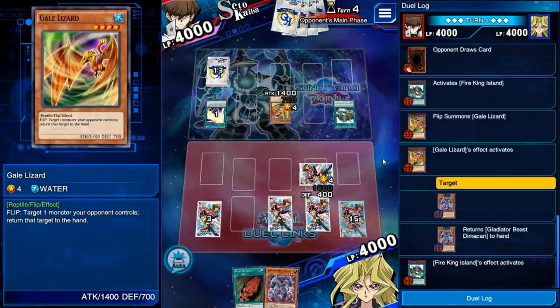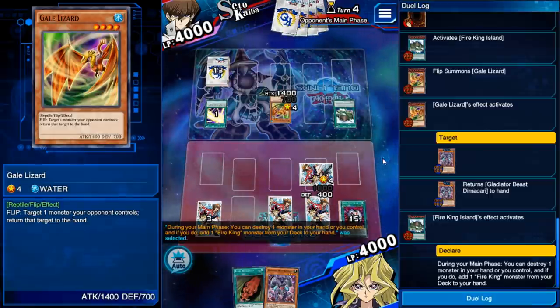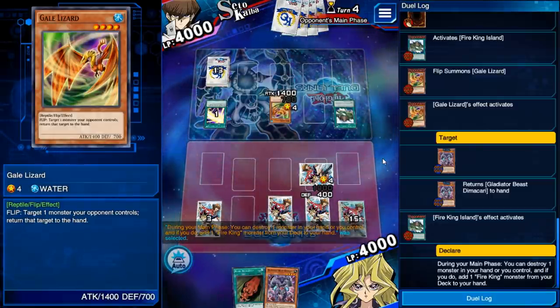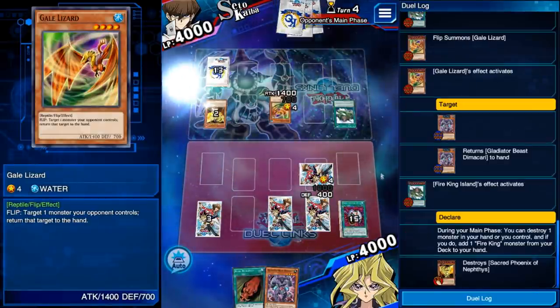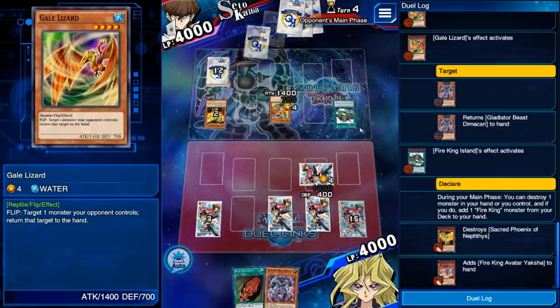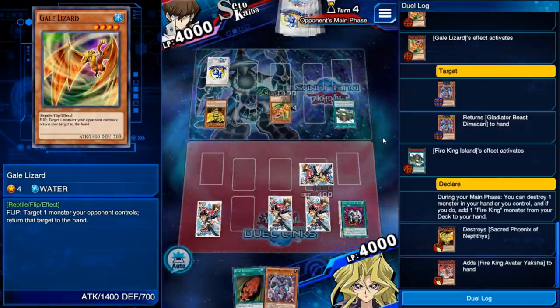Playing a GB deck against Phoenix, it's so irritating, because you've got to respect the Phoenix coming back and blowing out your back row. You've got to respect the Wild Tornadoes that could be set. You've got to respect all that shit, and it's really agitating.